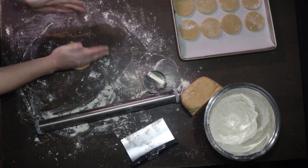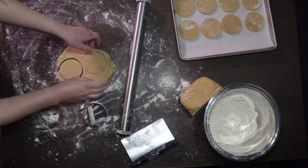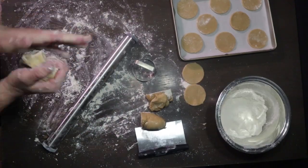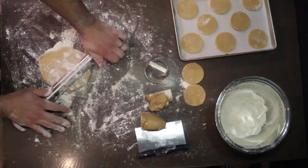And I'm going to use this little biscuit cutter. I don't have a lot of space for a lot of cookie cutters. In the past, I've borrowed some from friends and family, but we're just going to go with little circles and just keep this rustic and simple. I'm not an expert cookie decorator, as you'll see here in a little bit.